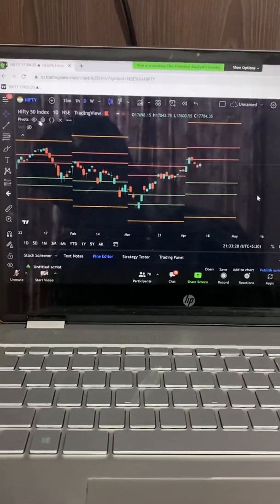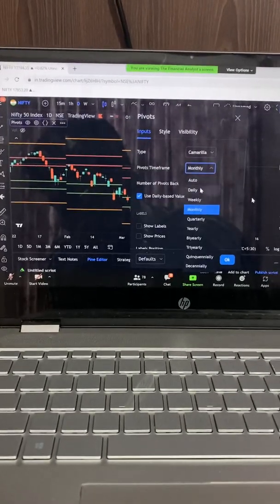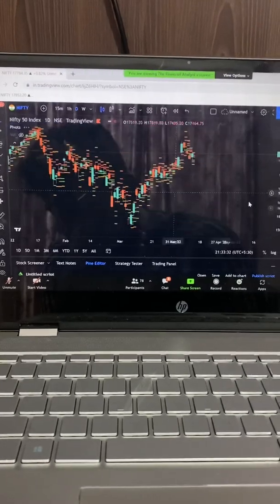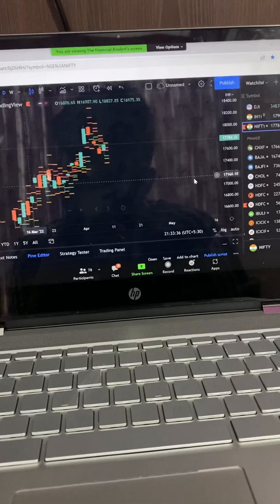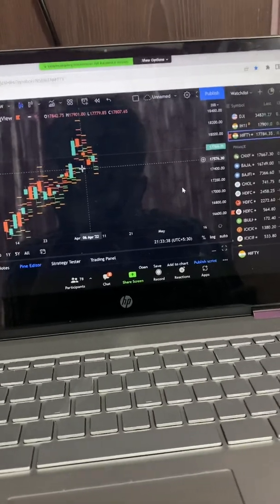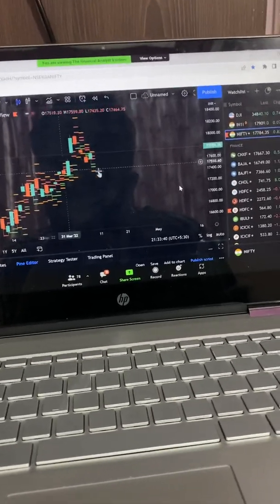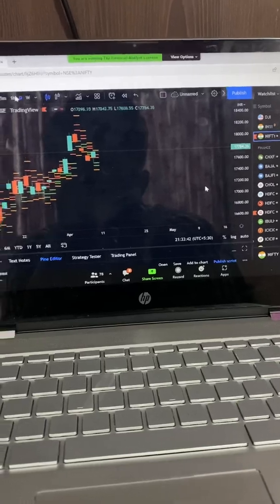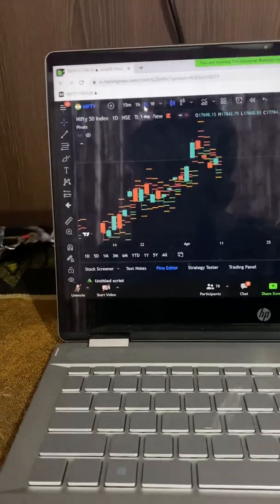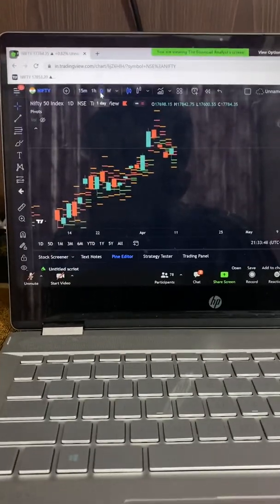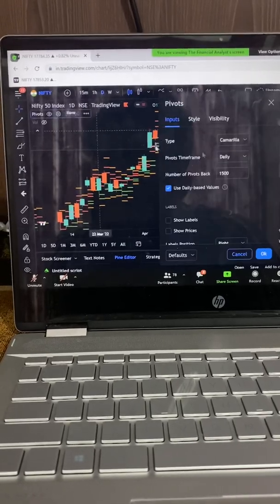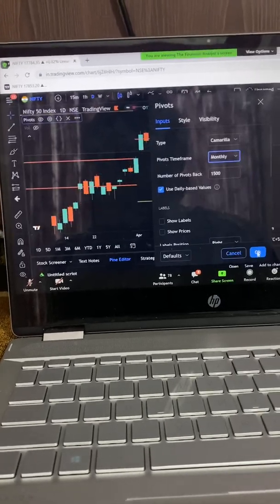Now similarly, for example, I cannot use daily levels on daily time frame. See, this is how it will look. Can you do anything here? No, right? So that is how you need to adjust. So now what will we have to do here? Like I know that on daily time frame I need to use monthly pivot points. Okay. So what I'll have to do is go to settings and change this every time.